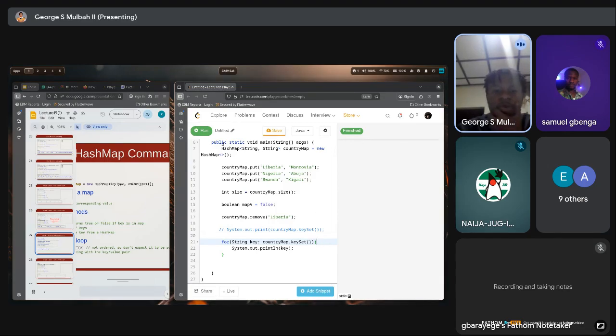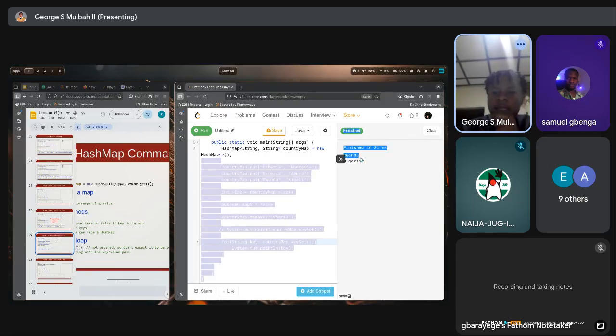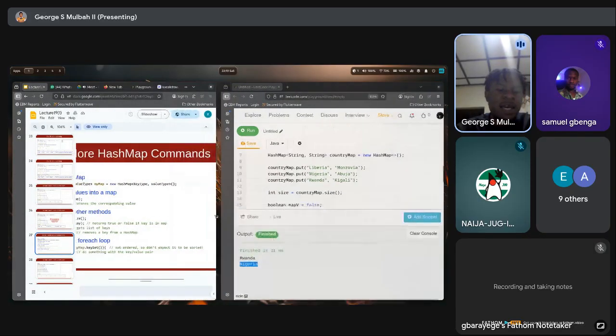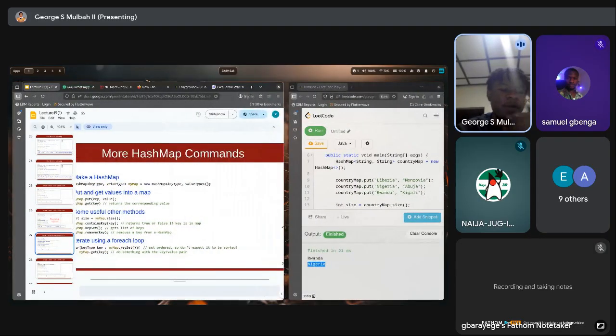But this should print each one on its own. So it will print Rwanda and then it prints Nigeria. So this is how you will loop over the keys of your hash map.